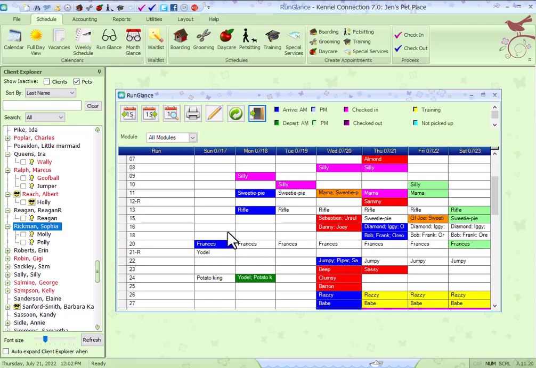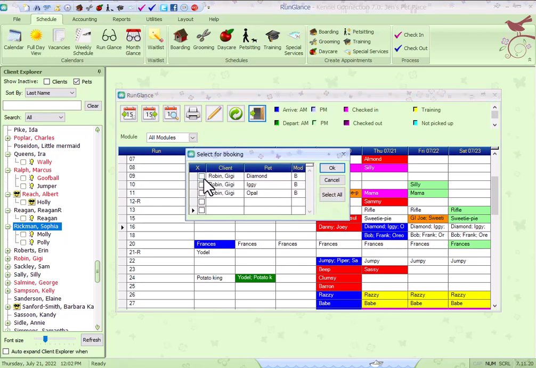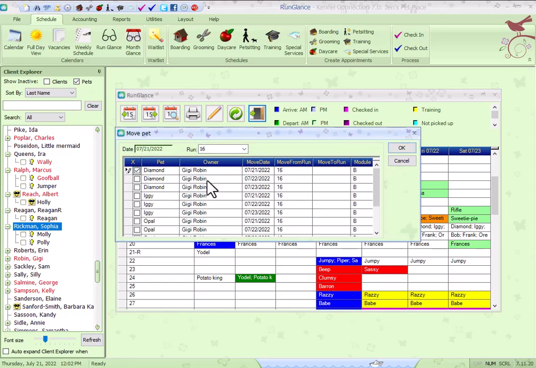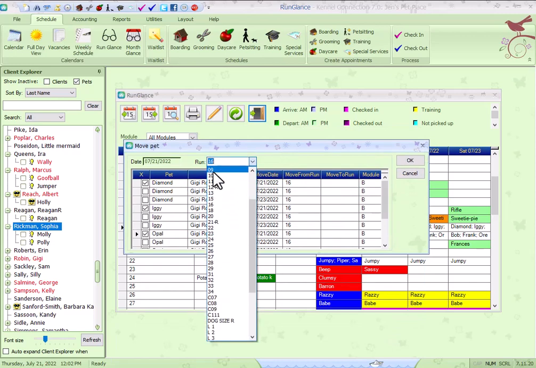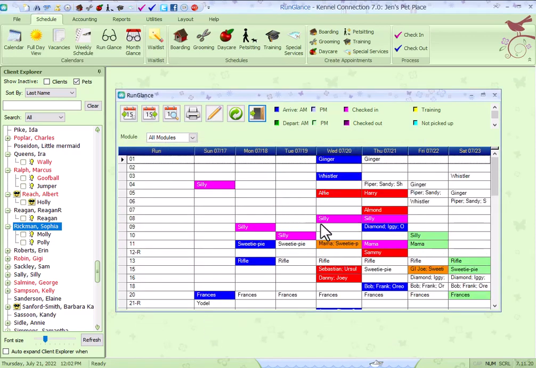On the run glance, it's important to note that if their appointment is more than a week, you can only move them for a week at a time in here. If you have multiple pets in a run, you can also move those all at the same time. So this actually has 3 different pets. So I'm going to double click on here, and I have to tell it which pet I want to move. So I'm going to try to move all of them. And then again, you have to tell it what day. So maybe I only need to move these guys just on that first day. And we're going to put them up, well, let's say run number 9, because that looks like it's open. So now these guys have moved up to run number 9. It's as easy as that.